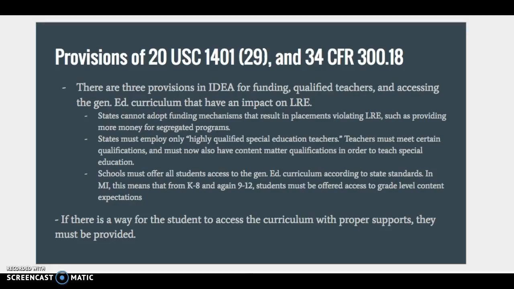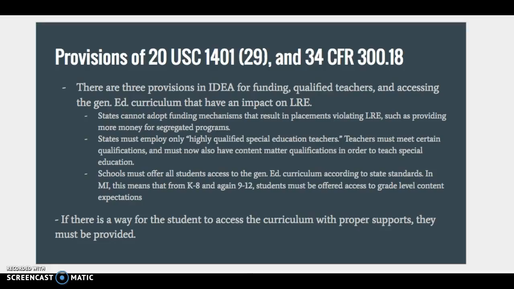There are 3 provisions in IDEA for funding, qualified teachers, and accessing the general education curriculum that have an impact on the least restrictive environment. Now for the 2 listed in the title, those include the following. States cannot adopt funding mechanisms that result in placements violating the least restrictive environment, such as providing more money to schools for segregated programs. And states must employ only highly qualified teachers for special education. These teachers must meet certain qualifications and must also now have content matter qualifications in order to teach special education, thanks to the No Child Left Behind Act.